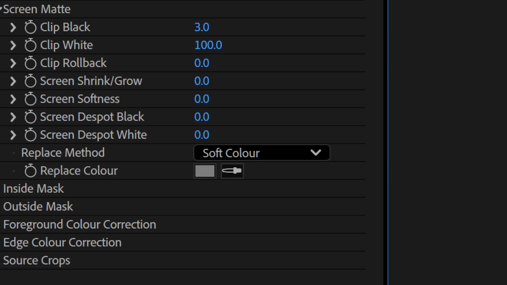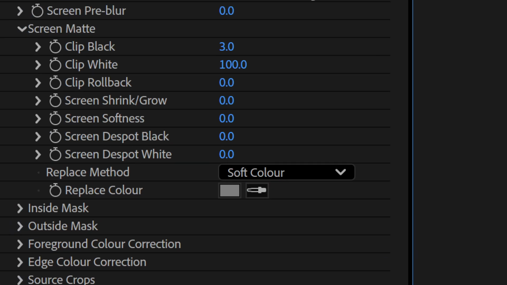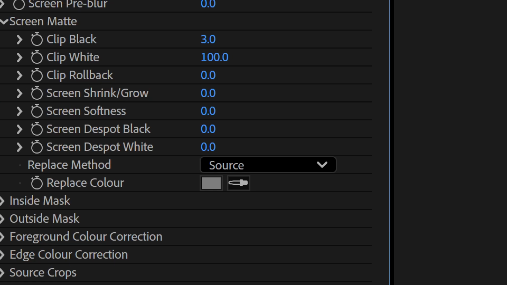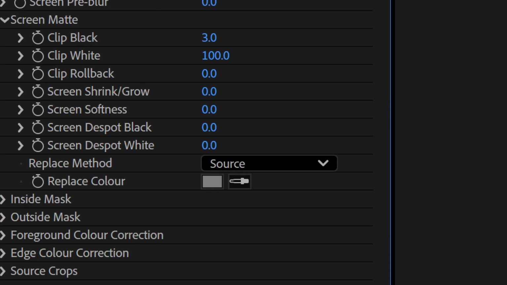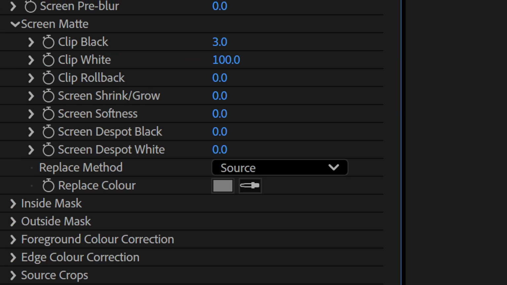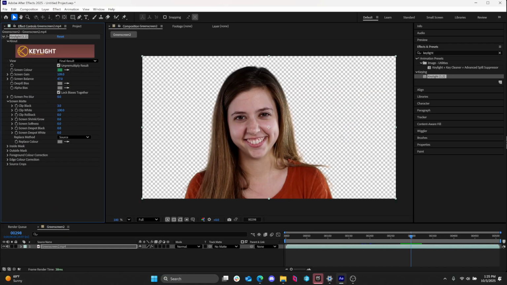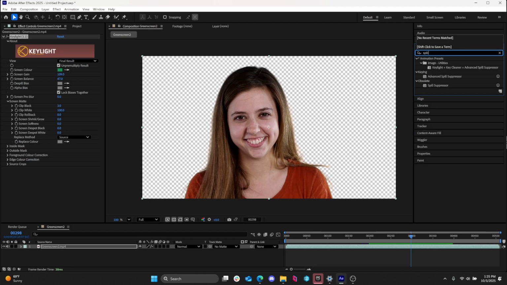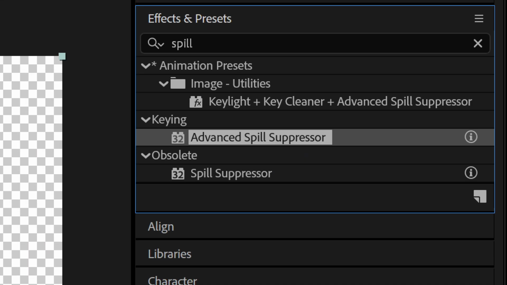Now at this point, if you're happy with the key, you can move on to the next and last step, the replace method. I like to change this usually to source, because I don't like key light to get rid of my green screen spill. I like to use a different effect for that. And if you do notice that a little green screen spill has been introduced back into things, you can use the advanced spill suppressor effect in After Effects.